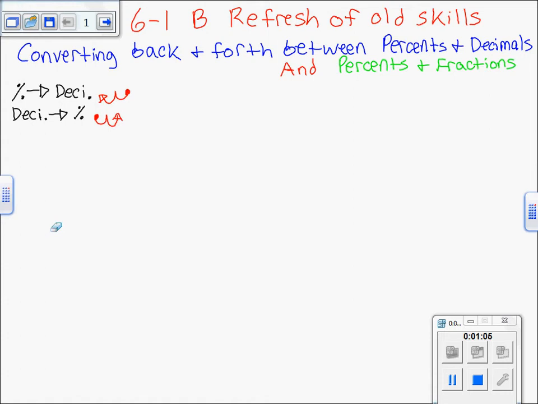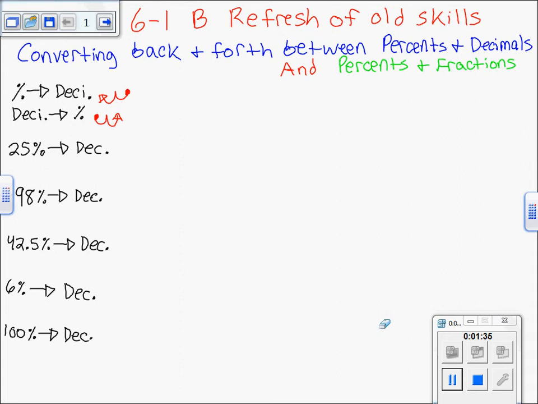So what these have in common is that they both move 2 decimal places only. That's all you ever move. So keep that in mind. No matter how many digits you have or don't have, you only move 2 decimal places whenever you're converting from decimals to percents or percents to decimals. So let's do some examples. I'm going to write a few examples, and when you see them, you hit pause if you think you remember how to convert these, and you give it a shot.